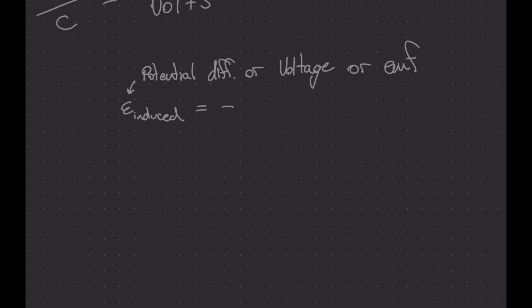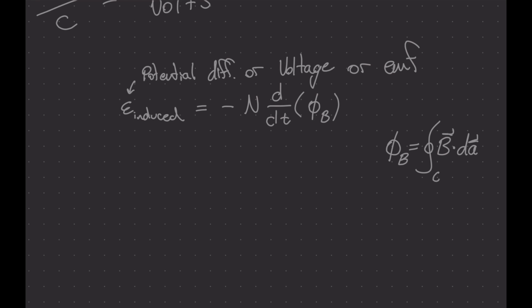Then we have a negative sign. Sometimes we have this n over here, and then we have this time derivative. And then inside the time derivative, we have phi B, which remember is the integral of B dot dA. This was first introduced in Gauss's law. Except in Gauss's law, you actually take the integral over a Gaussian surface. And for the case of the magnetic field, if you take an integral over the Gaussian surface, this will always be 0. But if you don't integrate over a Gaussian surface, and you're just asking for, so a Gaussian surface was a closed surface like this, right?